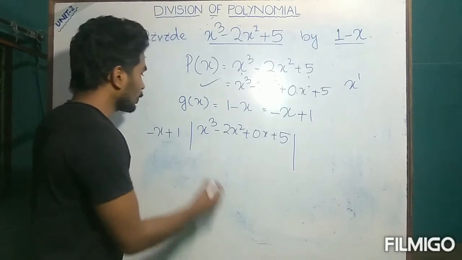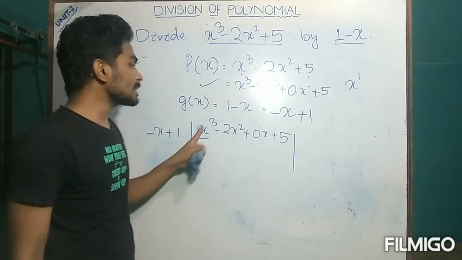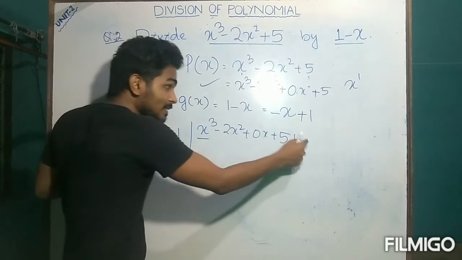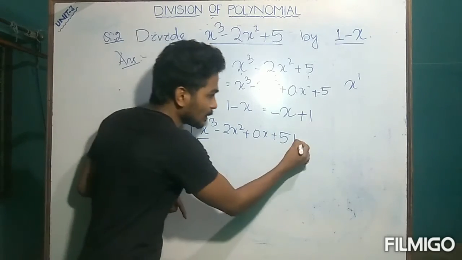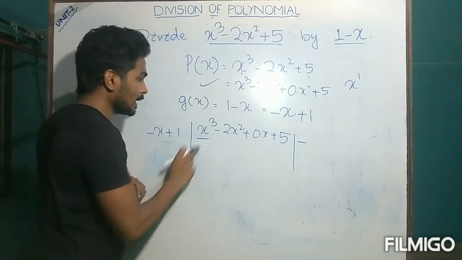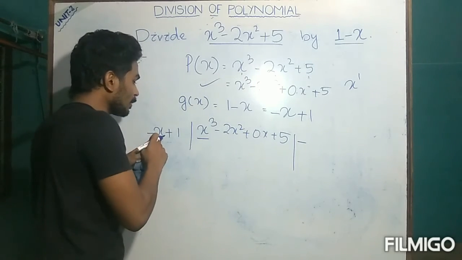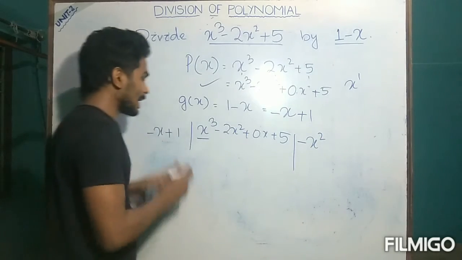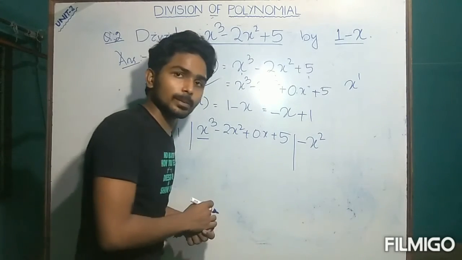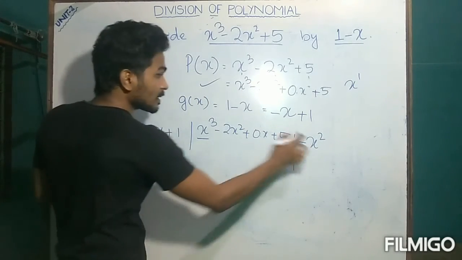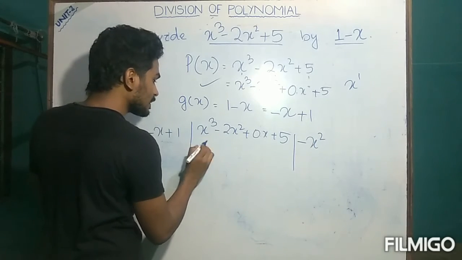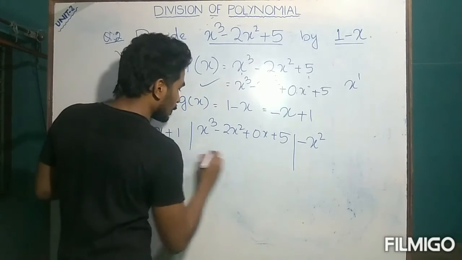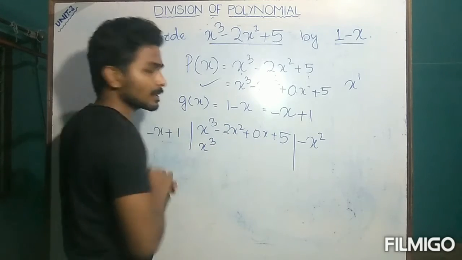Okay, so we need plus x cube here. Plus x cube, we have minus 2. Minus and minus are multiplied to give plus, so we need another minus here. This is clear. We need x to the power 3 here. We have only x to the power 1, so we need another x to the power 2. X to the power 1 into x to the power 2 will be x to the power 3. So minus minus will be plus. Okay, you can write plus. X into x square will be x cube.